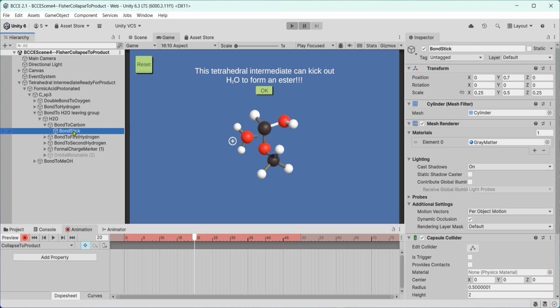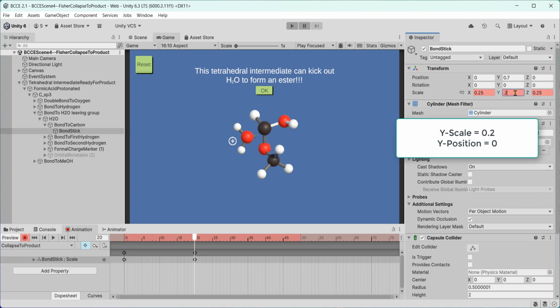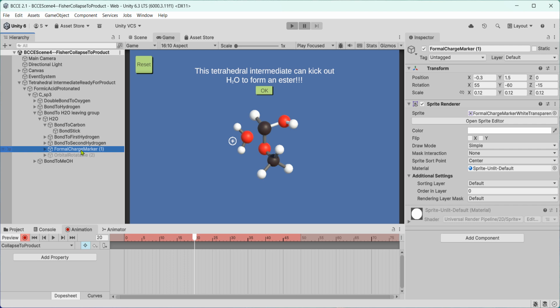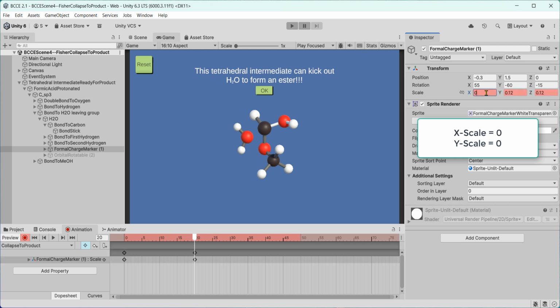Highlight that. Y scale 0.2. Y position 0 will make it disappear. I'll have the formal positive charge also disappear on the same time scale, so it goes away pretty fast. Highlight formal charge marker. Timeline is on 20. Scale on the transform 0, 0, 0.